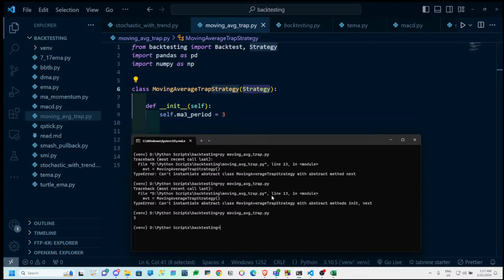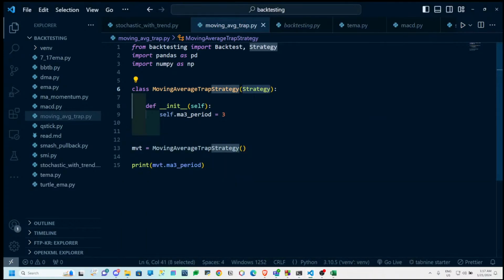An abstract class is a class that is used for other classes. So you create an abstract class to use it as a parent for other classes, right? So me inheriting from Strategy made my class abstract.